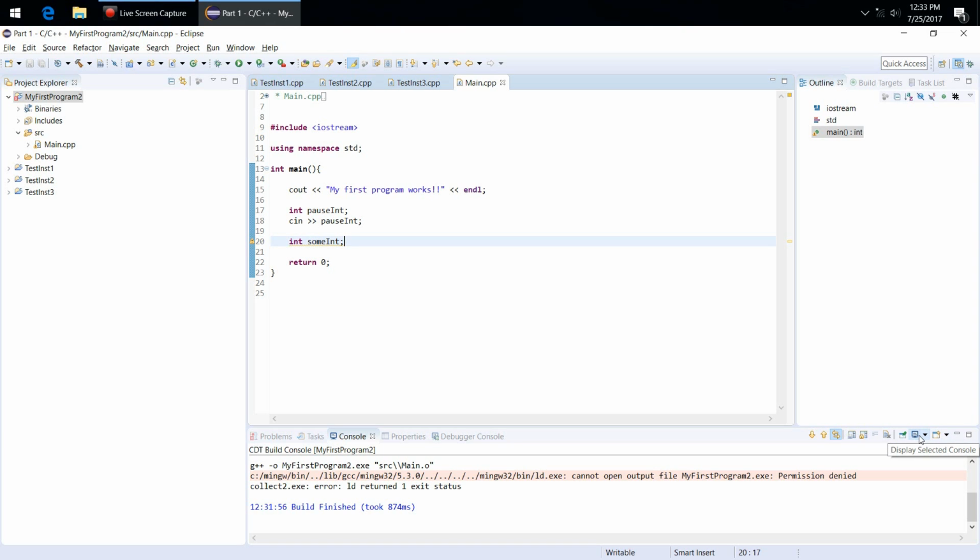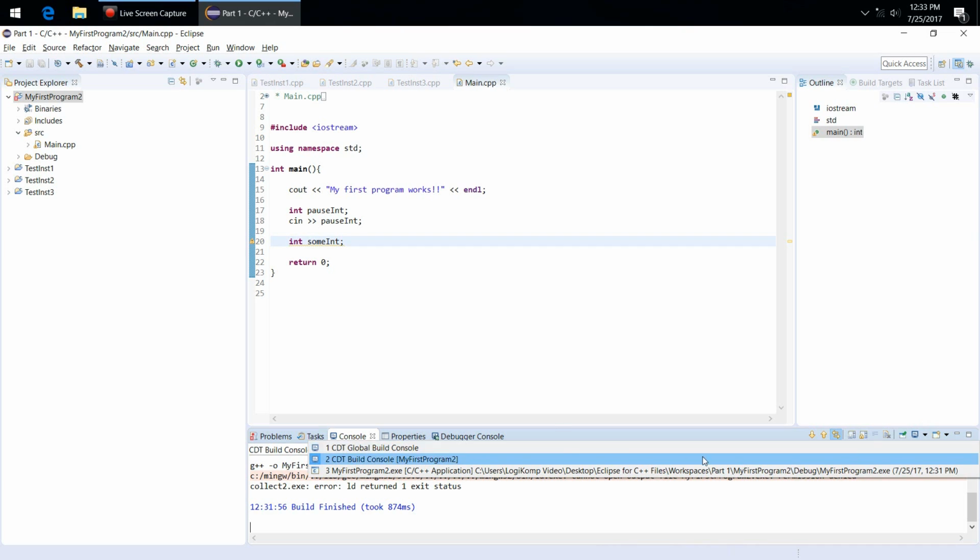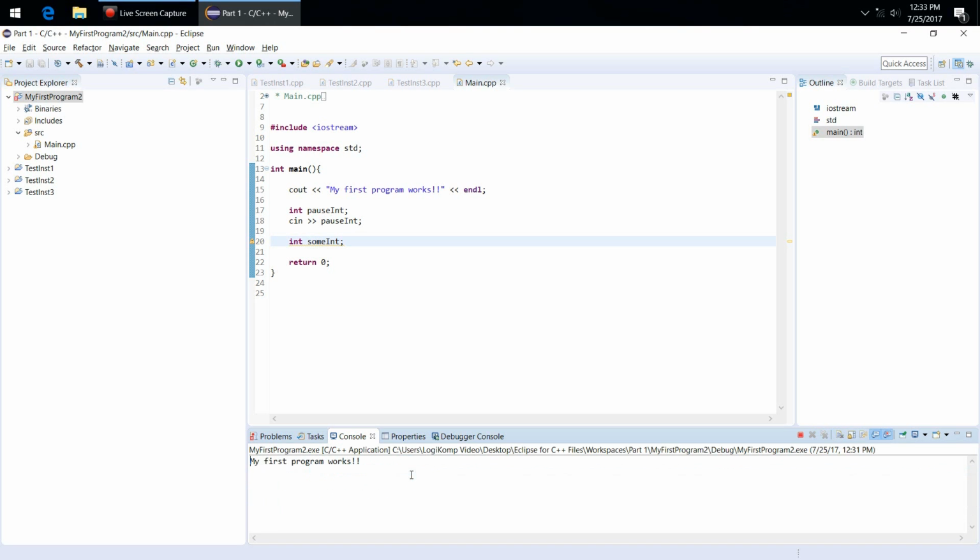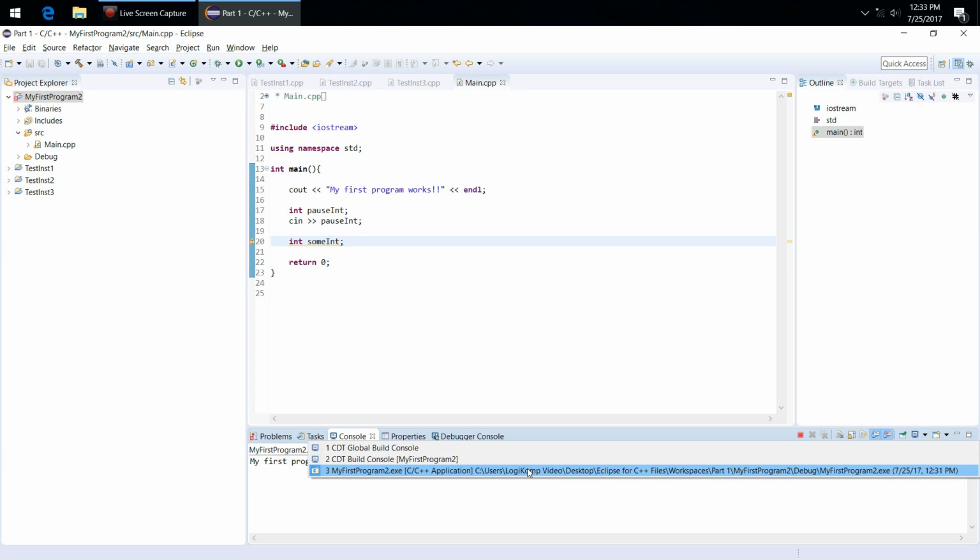you've got, let's see, I think it's this one with the little screen. Hopefully you can see that. If you click on that down arrow, it's got this right here. See, it doesn't say terminated in front of it. If we click on that, see, it's still waiting for us to type something in.